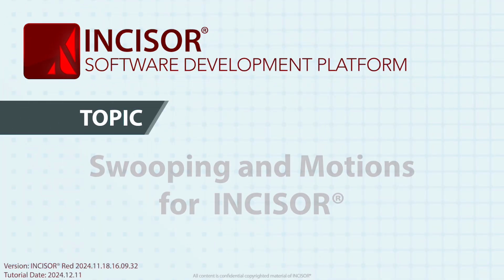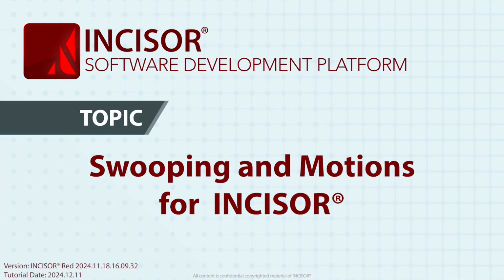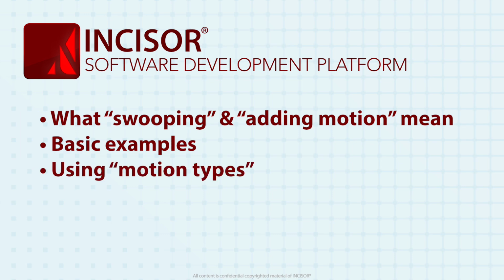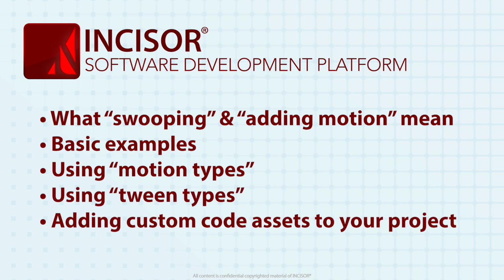Hello, and welcome to the Swooping Motions tutorial for Incisor. In this tutorial, we'll cover what swooping and adding motion mean in Incisor, basic examples of how to swoop and add motion, how to use motion types to control the nature of the motion, how to use tween types to control the swooper's interpolation method, and finally, how to add custom tween type code assets to your project.